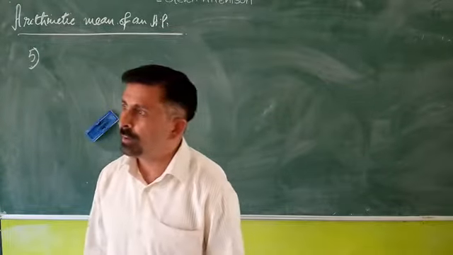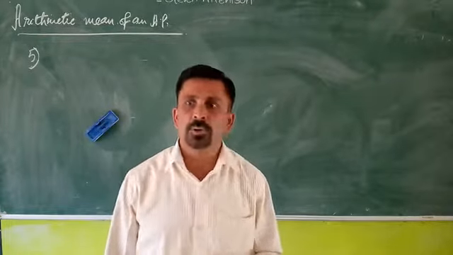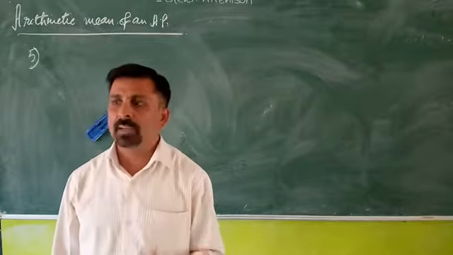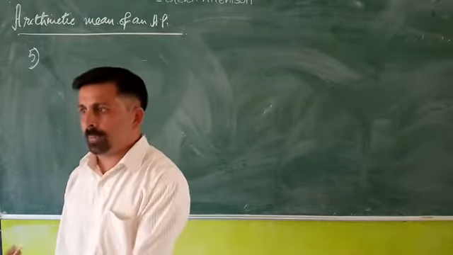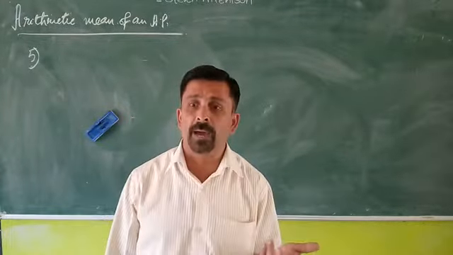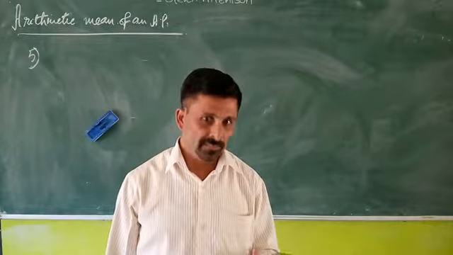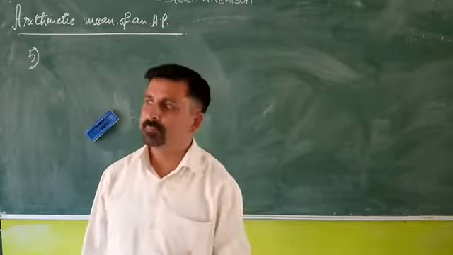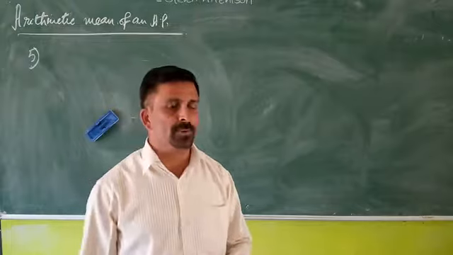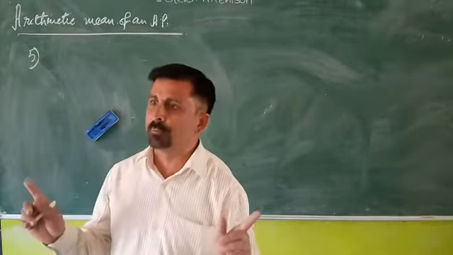Do you remember? Suppose we have 3 terms in the question, how do you assume it? A minus D, A and A plus D. Very good. And similarly, if we have an even number of terms, for example 4 terms, how do you assume it? Very good. So we all have a very clear understanding. The minute we read the first sentence, we know how we have to assume the terms.